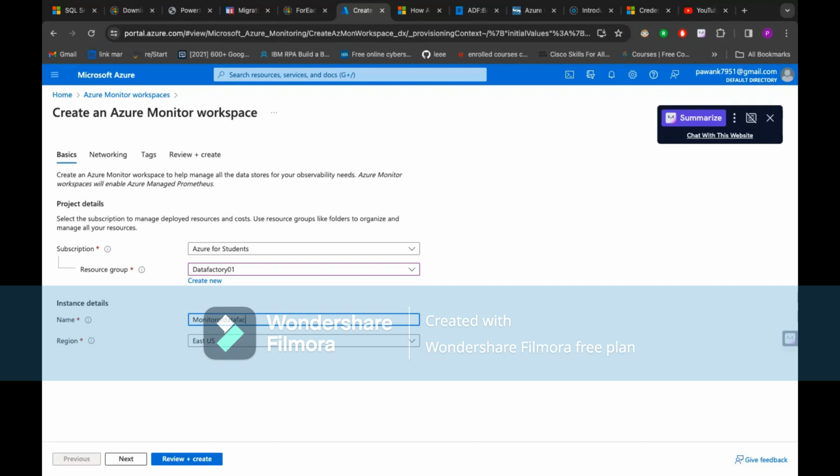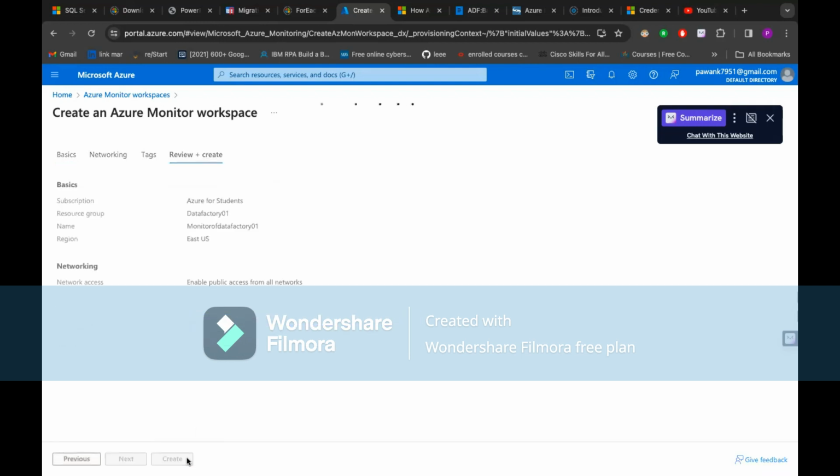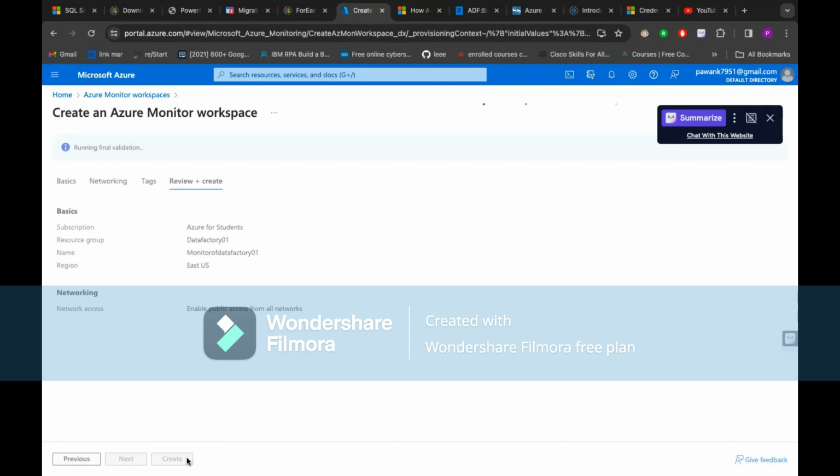Since we're creating it for one data factory only, let us give it a name, monitor data factory. For which resource group are we creating a monitor workspace?